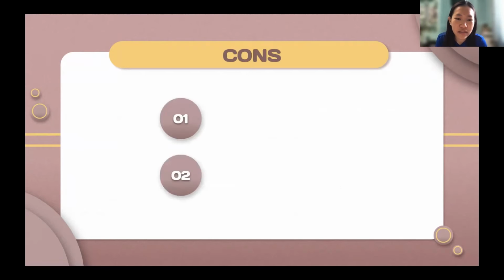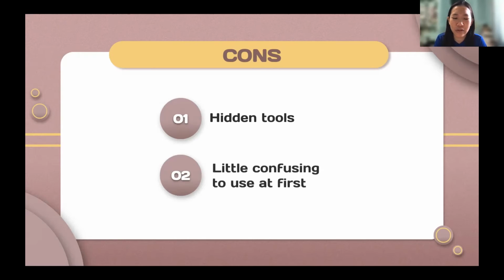Some of the cons, I'd say there are a lot of hidden tools within each button. Like within the plus sign, there's a to-do list, a bullet list. There's all kinds of tools. So at first, if you don't really get it or you don't have the patience to start, you can create pages with sub pages and tables, and there's even coding involved.